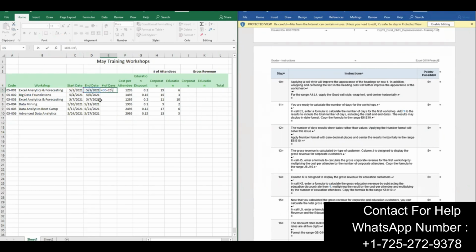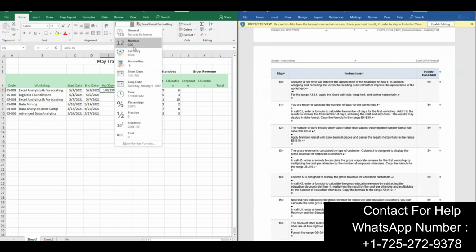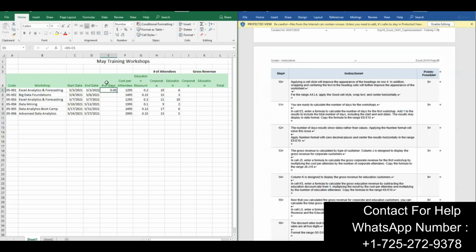So it's 0. Now, it looks like this because it's a date format, so I'm going to make it a number format. It's 0, but it is a one-day workshop. Because the start date and the end date are the same, it says 0. That's why it wants you to do a +1. So that's the number of days. Now I'm going to autofill this down. This one is a 4-day conference, the 24th, the 25th, the 26th, and 27th. This one is a 3-day conference, the 4th, the 5th, and the 6th.